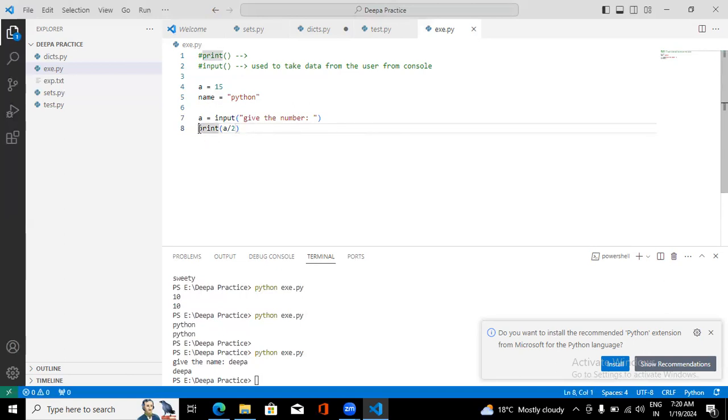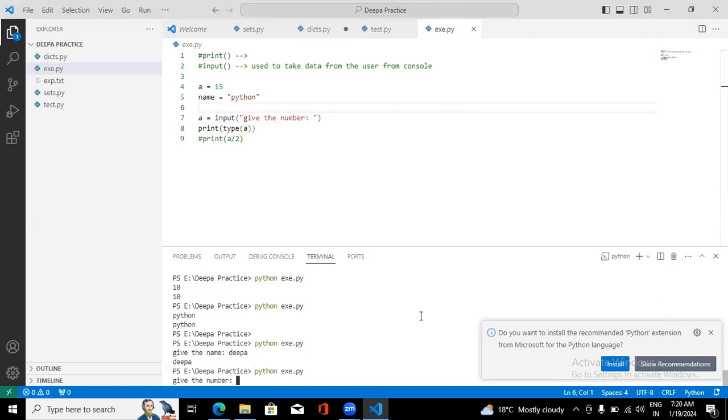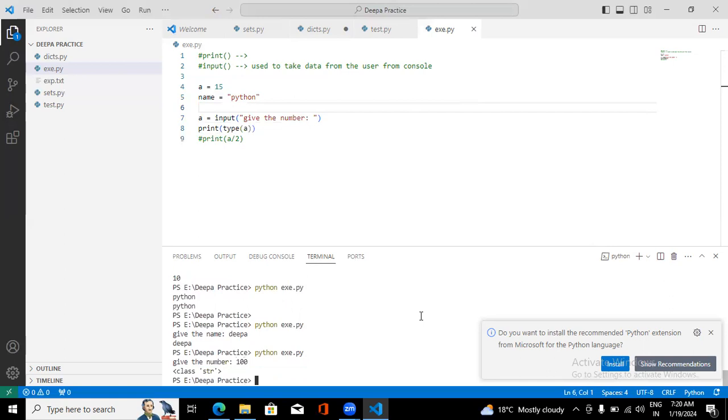By default, as I told, the input is going to give the data in the form of string. If you want to check, you can check print type of a. Now if you check, I need to give the number, I will give 100. See what it's telling, the type is string. By default, input is going to take string type data.